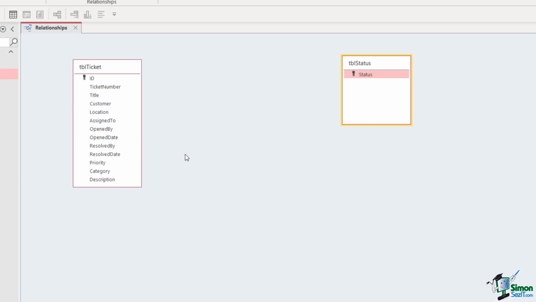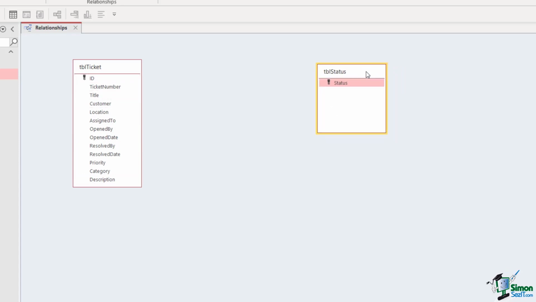And just so you know, there is some database terminology for these different tables. The main table, which is normally the biggest table that has the majority of your fields in it, so for me that's Table Ticket, this is your fact table. And all of the smaller tables that hold additional information, these are called dimension tables.